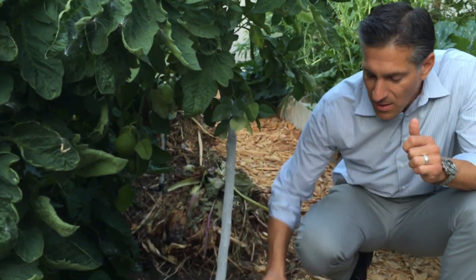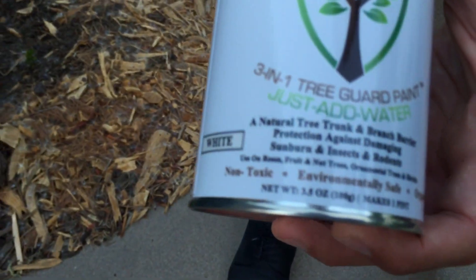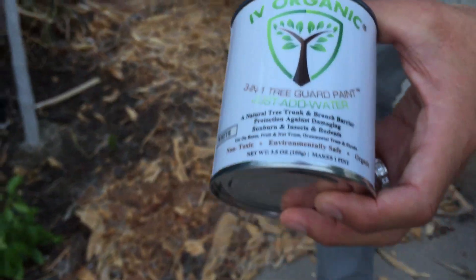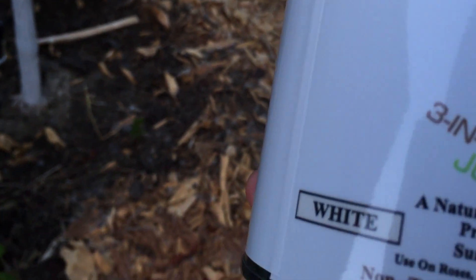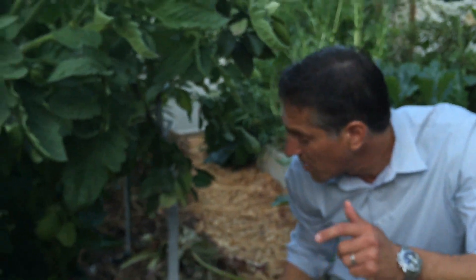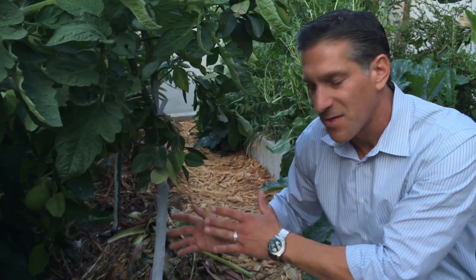While we're close to my Oro Blanco grapefruit tree, I want to share how I've painted the trunk white using Ivory Organics 3-in-1 Tree Guard Paint. It's an all-natural tree trunk and branch barrier providing protection against damaging sunburn, insects, and rodents. It can be used on roses, fruit and nut trees, and ornamental trees and shrubs — it's non-toxic, environmentally safe, and organic. It comes in three colors: white, brown, and green. The natural oils in it help repel insects and rodents, and it provides a protective coat against sunburn in the summer and sun scald in the winter.